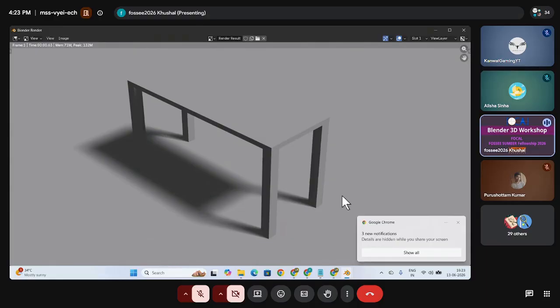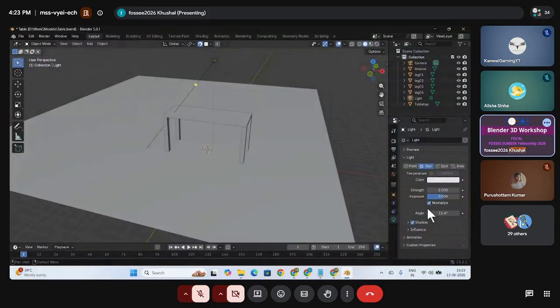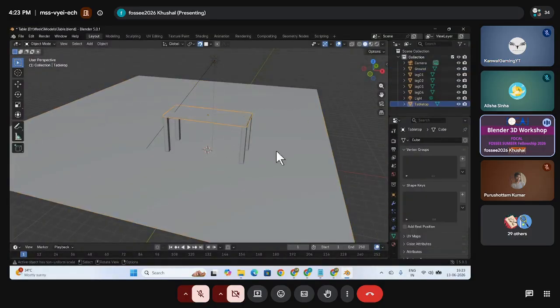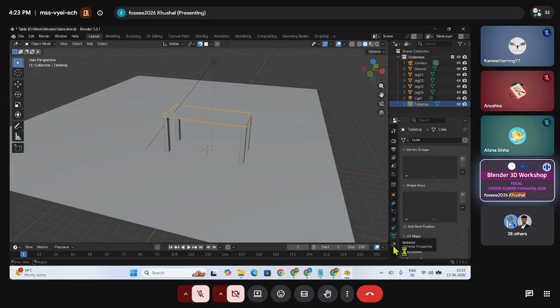Now I want to change the color of the objects. So what I will do, here come and select the tabletop. Now I select the tabletop and I want to add some color in it. That means we have to add material in it. Material and colors, textures. So here in the property panel, you see at the last there is a material property.